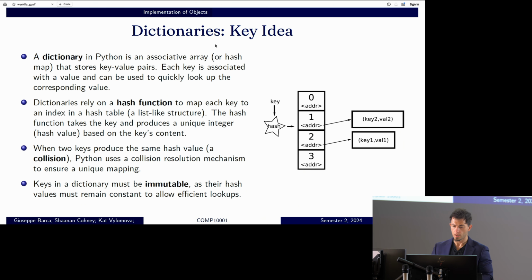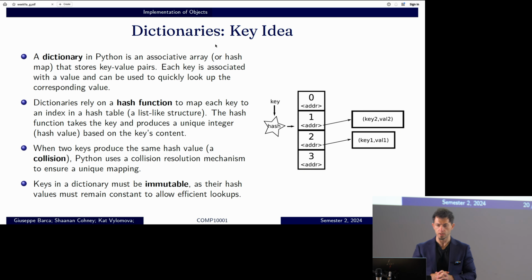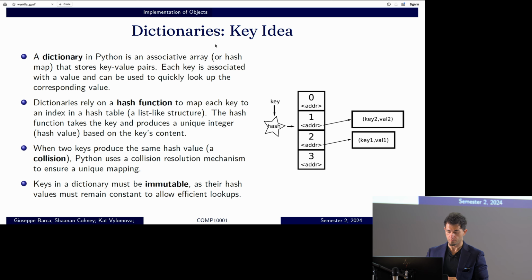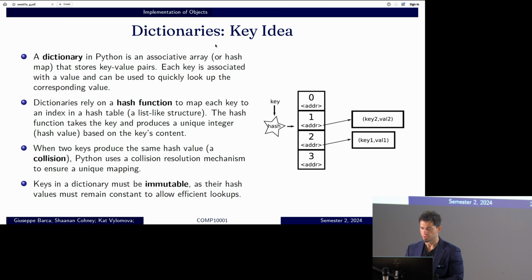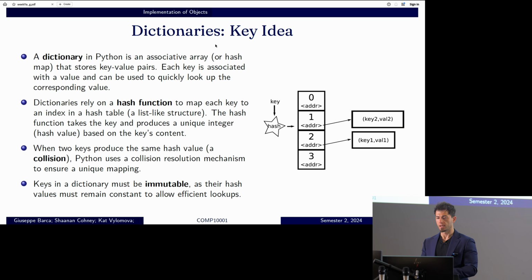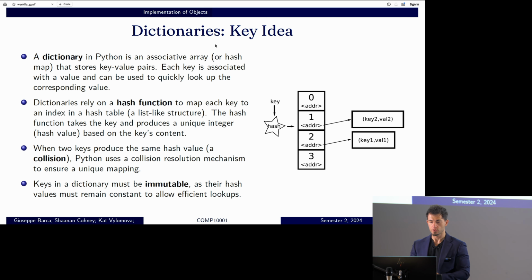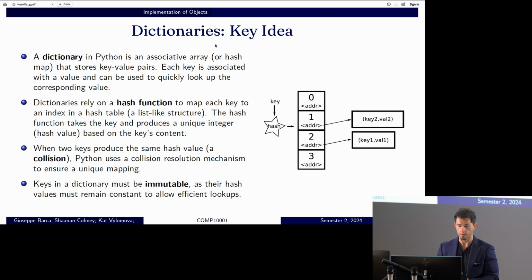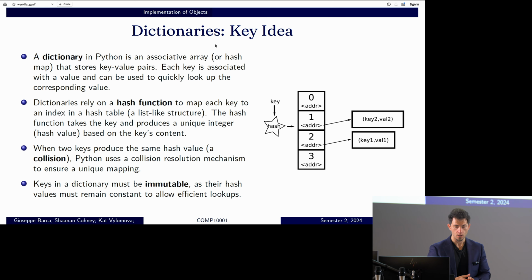Okay, the reason why this is happening is that the idea behind dictionaries is that it's an associative array that stores key value pairs. What that means is that each key is associated with that value in a unique way.